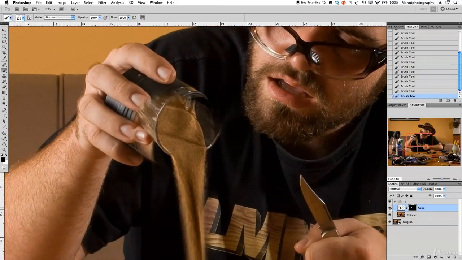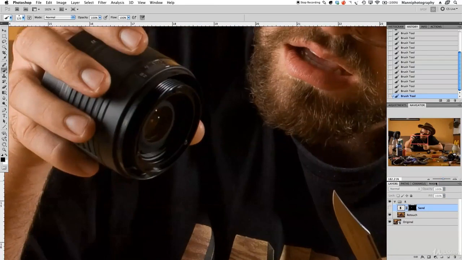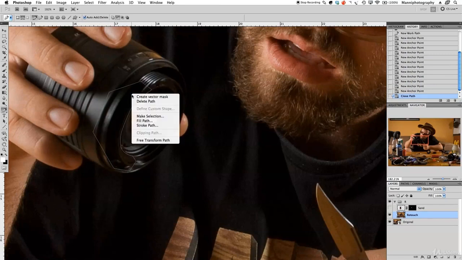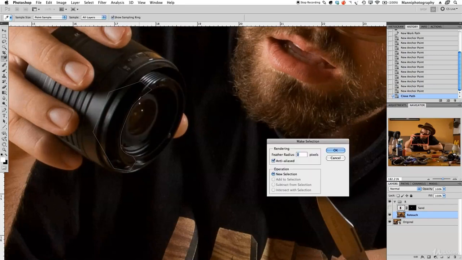First of all, what I'm going to do is just blend off our layer that we copied, or actually moved, into this image here. So the sand layer is off, and what I'm going to do now is take my pen tool, and on the retouch layer I'm going to basically just put a few points here, just to get the lens quite nicely over here, so we can just make a nice selection for that. Okay, and I'm going to close my path of my pen again, press right click, make selection. So we're going to make a selection out of this path.